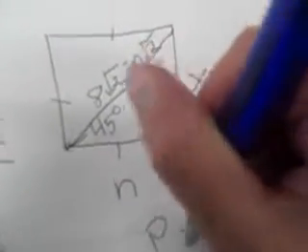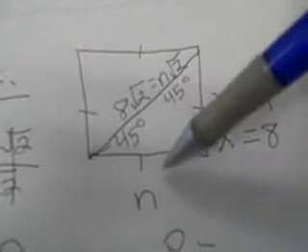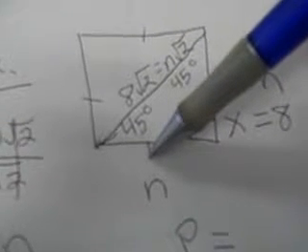Let's take it one step further and solve for perimeter. If one side of the square is equal to 8, what would you do to find the perimeter of the square? Well, you could say, if one side is 8, I know that they're all going to be 8, so I can do 8 plus 8 plus 8 plus 8, and that will give you 32. Or, since one side is 8 and we know that we have 4 sides in a square, we can just multiply by 4. So perimeter is equal to 8 times 4, which is equal to 32.